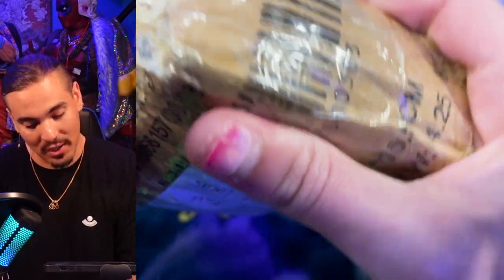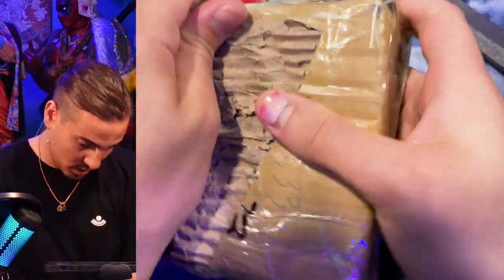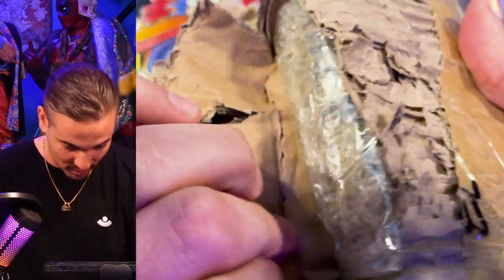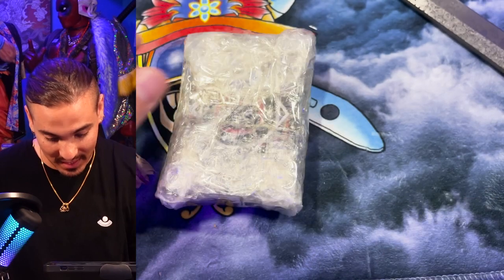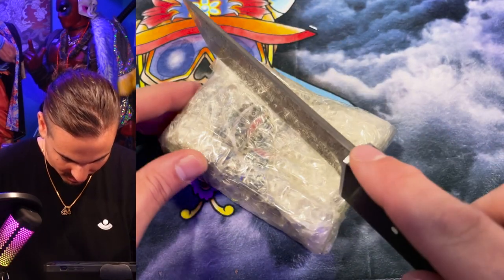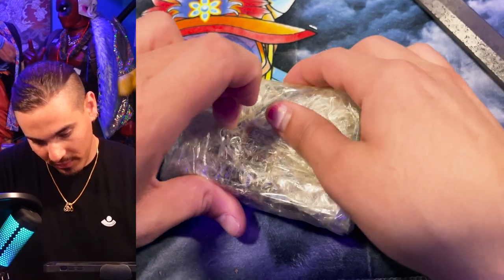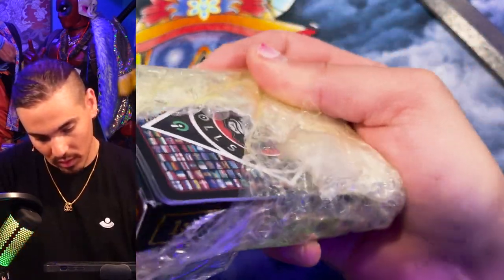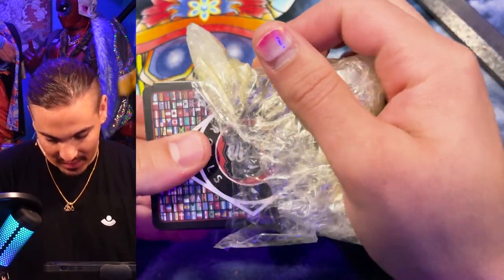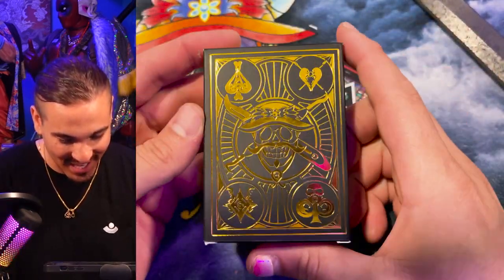I don't know how to get this box open — this is not easy because the shriven blade is so sharp, you know? And it's in here. So we get the first look here. I still haven't even seen it — this is my first time seeing it. Wow. This is it in plastic, totally plastic encased. I got to make sure I keep this superficial. And okay, so it is a 52-card playing deck. Wow. Look at that shiny deck.